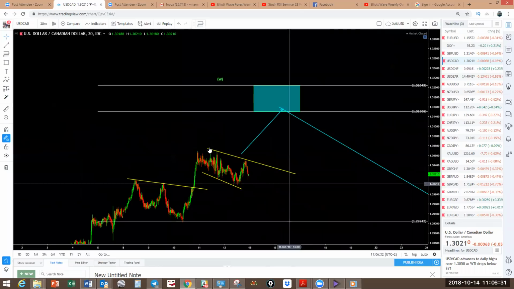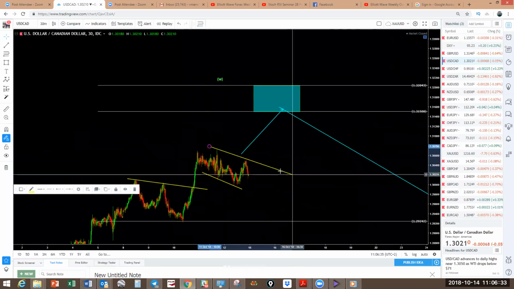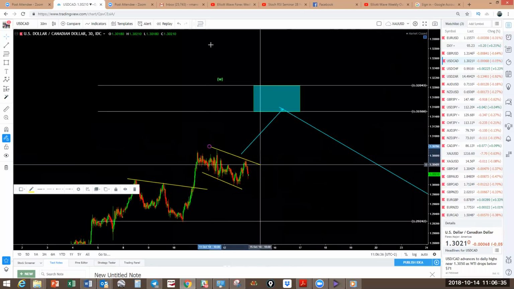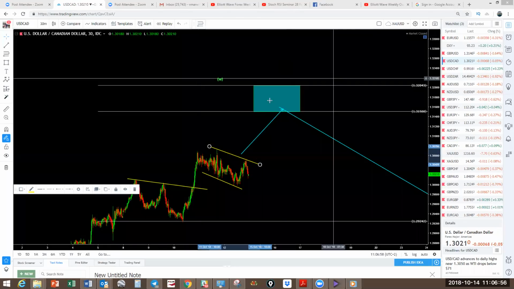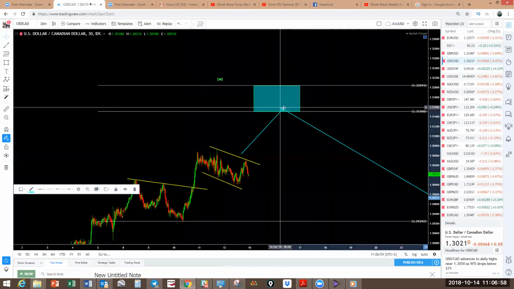Okay, I'm not going to discuss this corrective structure, but what you're going to look out for is for this corrective structure to complete. When it is complete, then you know that you're going to rally into this blue box initially for 100 pips. Almost 99% chance that if you get out of this, you clear this, you are guaranteed to come into this level for 100 pips. Okay? For 100 pips.